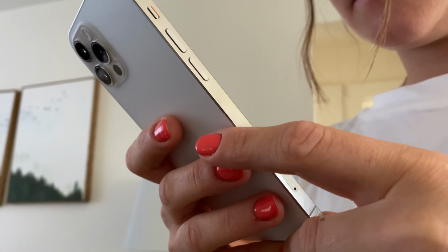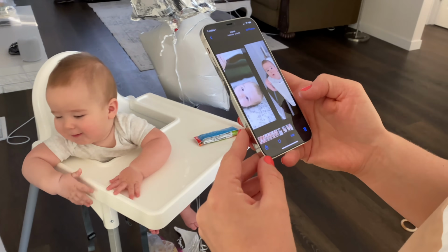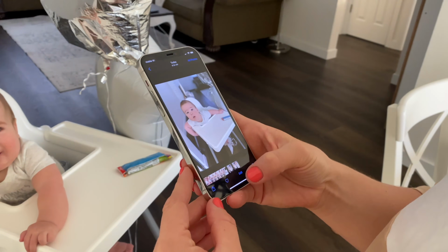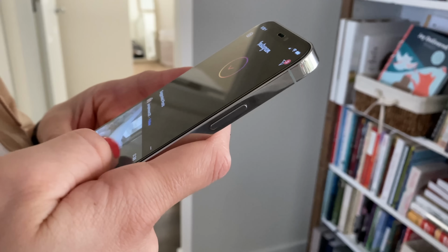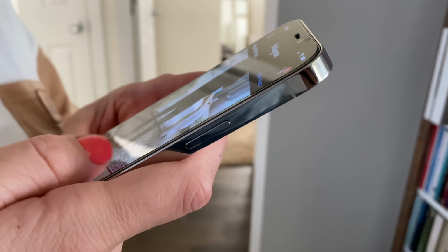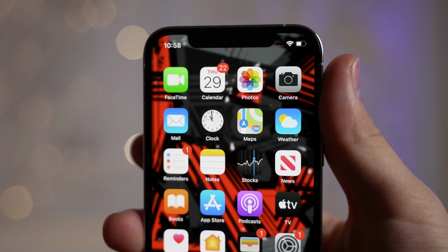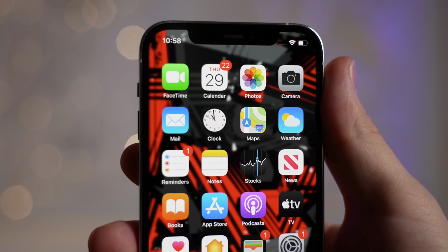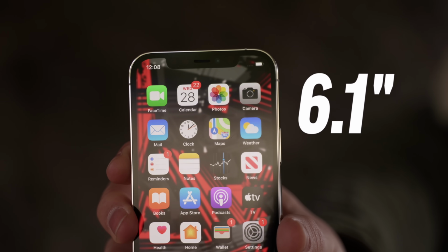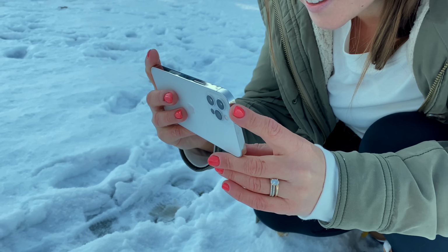My wife was initially stunned by the new design, but after a couple of days, she fell in love with her iPhone 12 Pro, saying that it's so much easier to hold, and she absolutely loves how clean and smooth the new design looks, being flat all the way around. And because the front glass is also now completely flat, Apple was able to make the bezels quite a bit thinner. And thanks to bumping up the display to 6.1 inches, my wife told me that she loves how much more immersive the display in the phone feels.